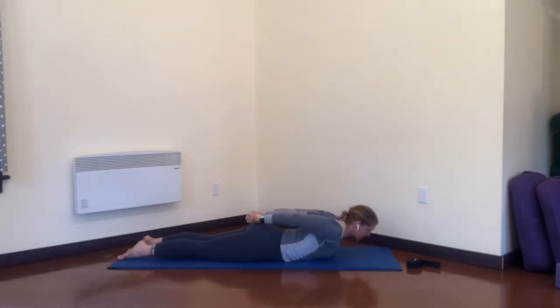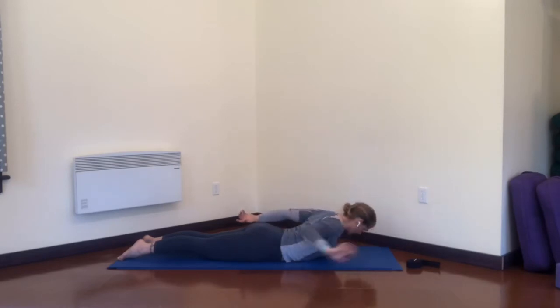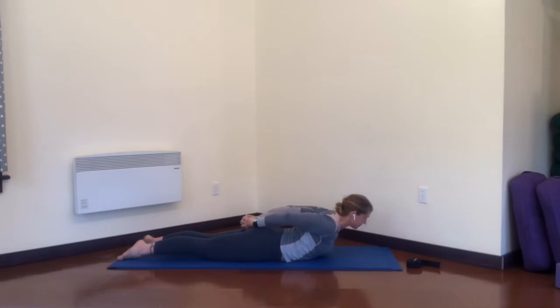Lift your shoulders, lift your chest. You don't have to lift your hands off your hips. Just notice if that tightens things up. Sometimes that cuts off the flow at the base of the neck. So just check that out. Or maybe for you, it's at the base of the spine. So maybe the hands have to rest.